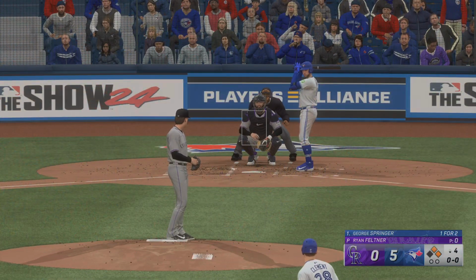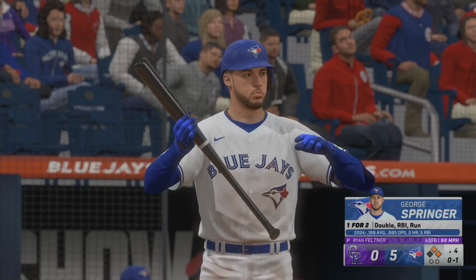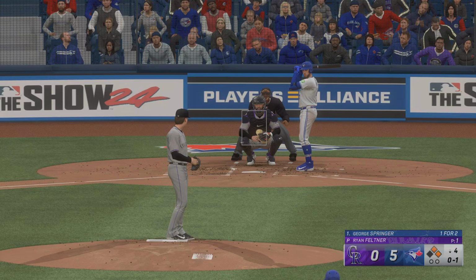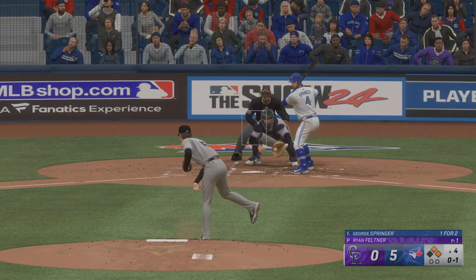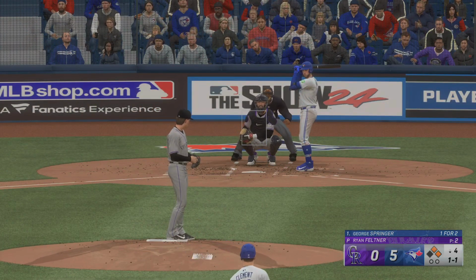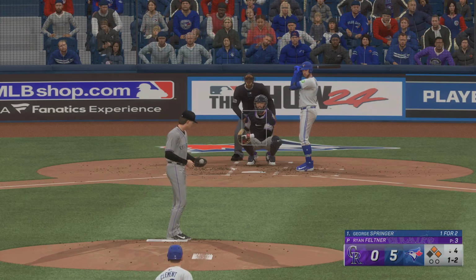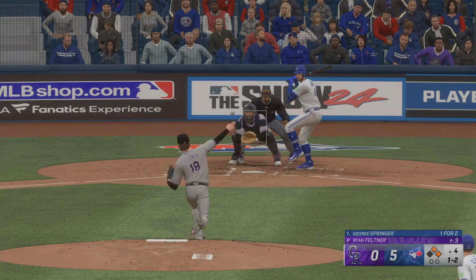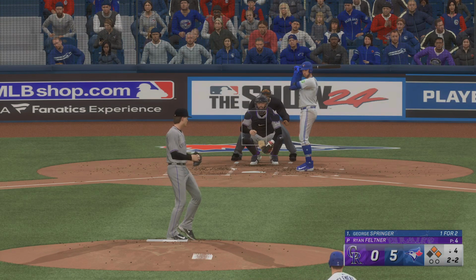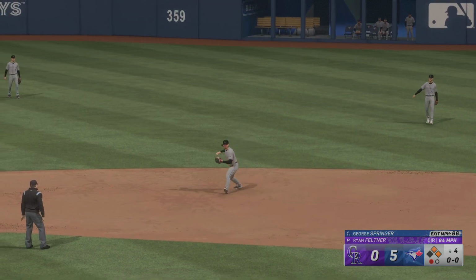Here's George Springer. RBI knock for him last time. Now a chance to drive in another run. Right through there for a strike. Righty to the plate. Oh. One run across in the frame so far. We're here in the bottom of the 4th. Swing and a miss as he chases that one darting out of the zone. Wouldn't chase that time. The 2-2 on the way. Next offering popped in the air, right field. Bryant makes the catch. One down.